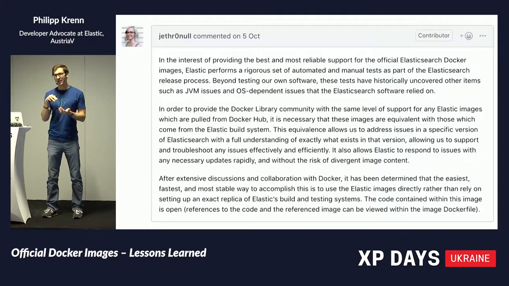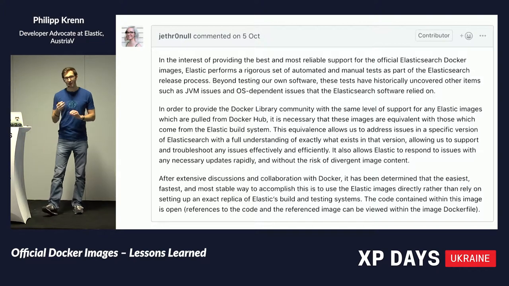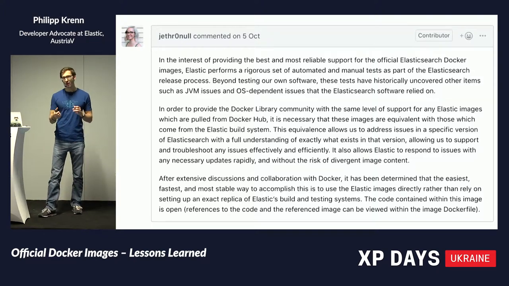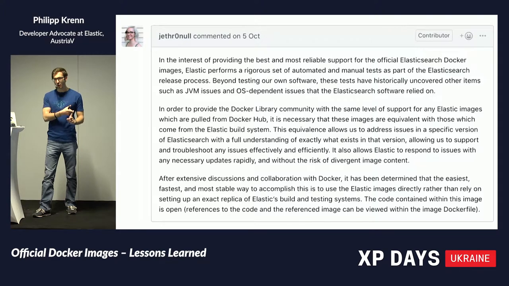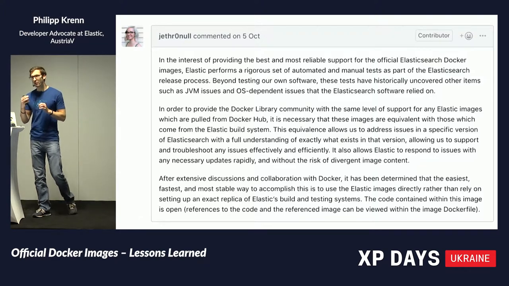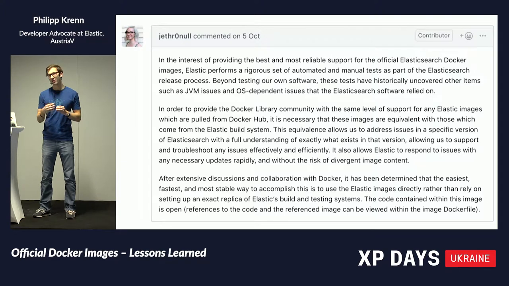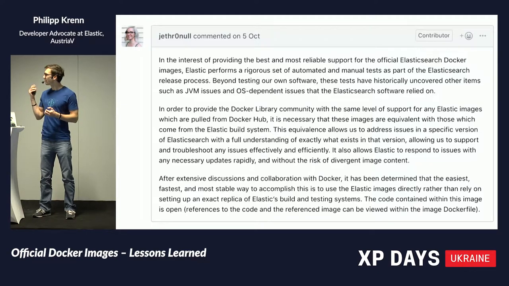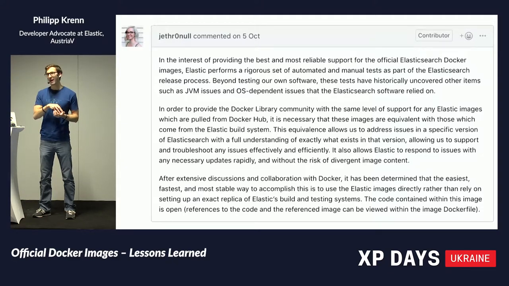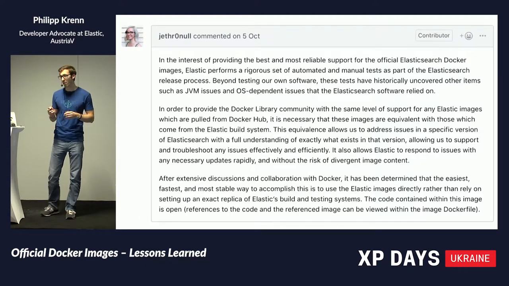For example, we test whether we're applying memory settings the way we expect, and whether we check for file handles — how many file handles can you open with the images. These tests have uncovered issues around the base image itself, the way we instrument Elasticsearch, and how we build our images. We find those tests very valuable. However, it doesn't really work the way a general Dockerfile is being built. That's why we cannot just create the Dockerfile and push it to Docker Hub, but we build those images ourselves with Python, and afterwards push the final image to Docker Hub — which has only been possible for about two months.